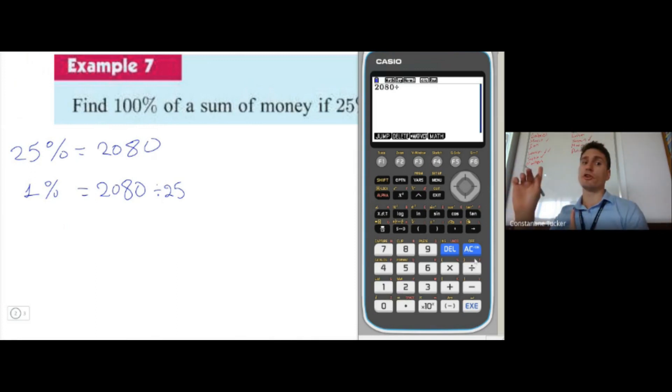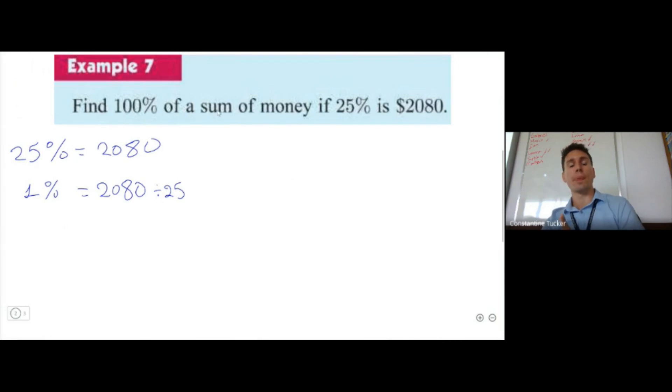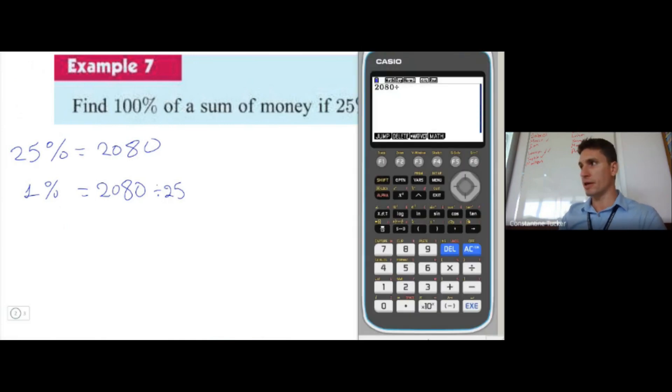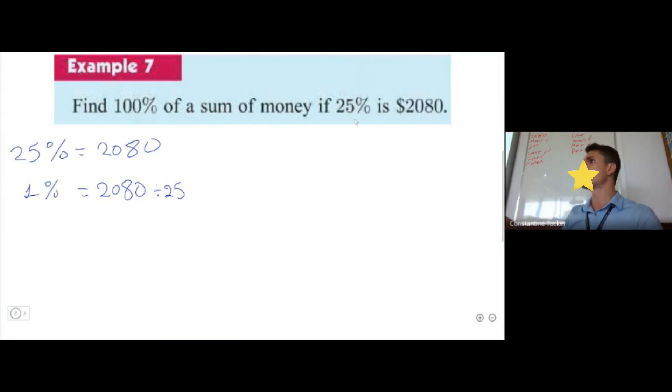Don't get confused by this—we know that 100% of an amount is what we're looking for. 25% of that amount is 2080. We're not looking for 25% of 2080 or 1% of 2080. Yes, that is another method, but today we're looking at the unitary method, which is particularly useful when we have strange percentages. In this case, the easiest method would be to multiply by four, but we are doing something else—we're going to use this method in problems where you can't do the little trick you just mentioned.